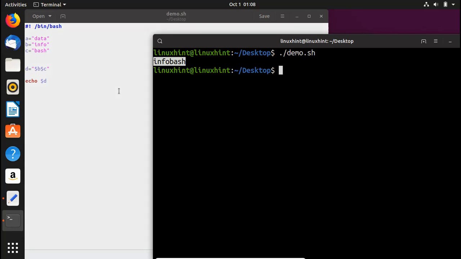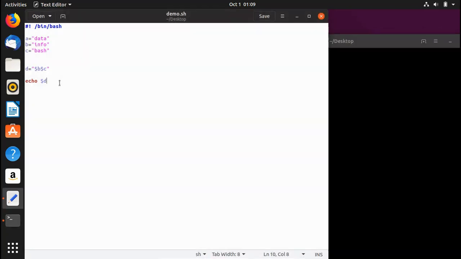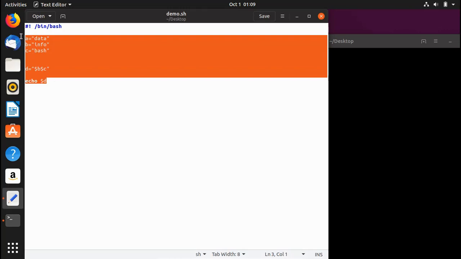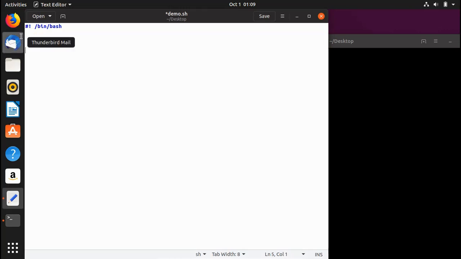Let's move on to the next question, which is question number 8. Which commands are used to print output in bash? Echo and printf commands can be used to print output in bash. Echo command is used to print the simple output, and printf command is used to print the formatted output. So let me show you both of them. We have echoed it here. This one is echo, but let me show you another example in comparison to printf.